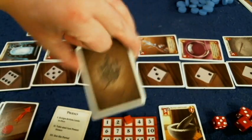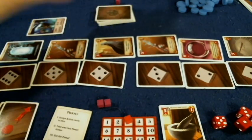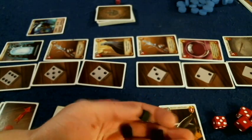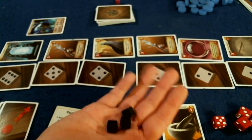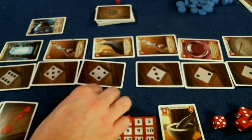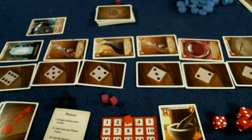You're also going to have a big old stack of these cards. These are the same cards that are down here. You're going to start with 3 of these black tokens right here. These are Reroll Tokens, which you will be able to utilize to help reroll as many of your dice as you want, 3 times. If you run out of these tokens, you will be able to spend some of your victory points though to get 3 more. Not always the best idea, but being able to reroll is very useful.